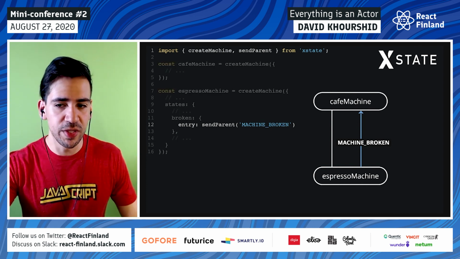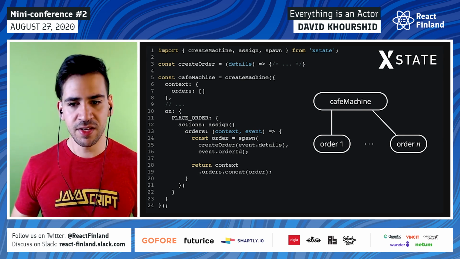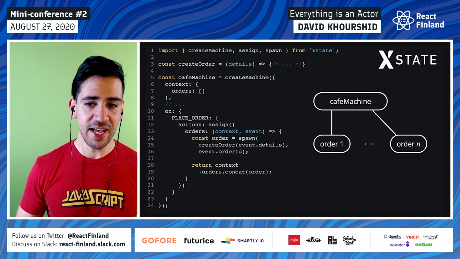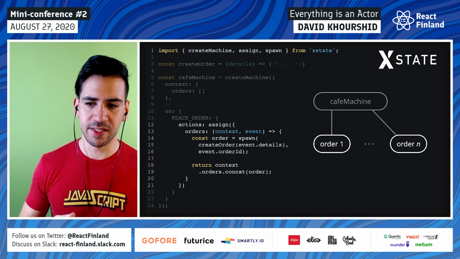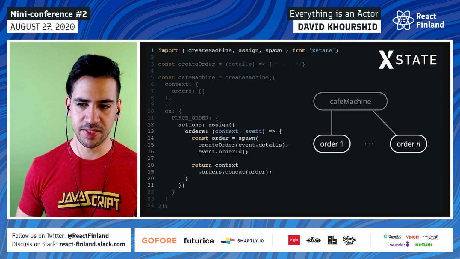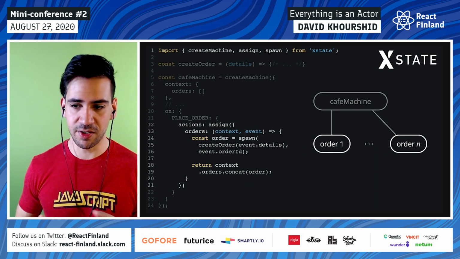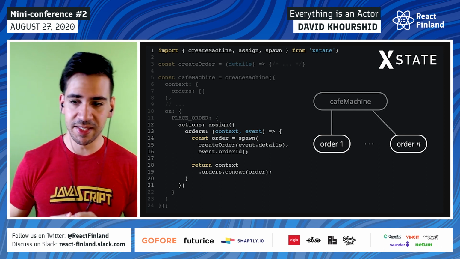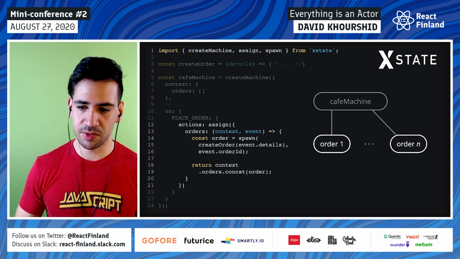Now, sometimes we need to spawn actors dynamically, such as whenever an order comes in, instead of being constrained to a state. And that's what spawn is for. For instance, whenever an order is placed, we can spawn order actors, which each have their own behavior specific to handling orders. Since these actors are fundamental units, like Carl Hewitt described, they can be treated as values themselves and assigned to context, just like any other data, like an array or an object or a number or a string.